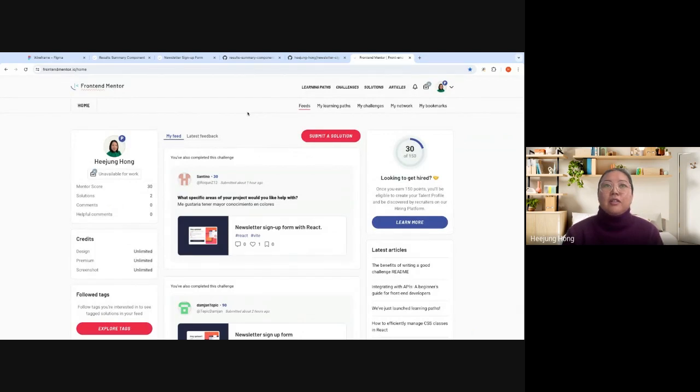platform. I actually started off with the free version, and then the third challenge was a paid version, and I decided to pay for it because it's not too much, and I would get access to download the Figma files, which I feel like I could use later on when I do freelance web design, just to have professionally made Figma files that I could reference in my own projects. So I decided to pay for a year's membership and cancel one of my streaming services. I think this is a better investment of my money.